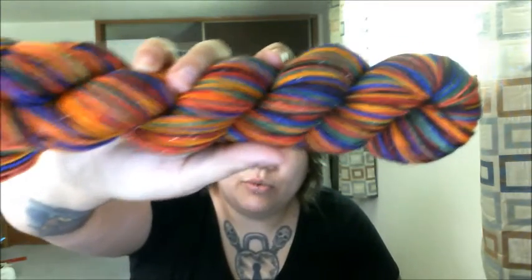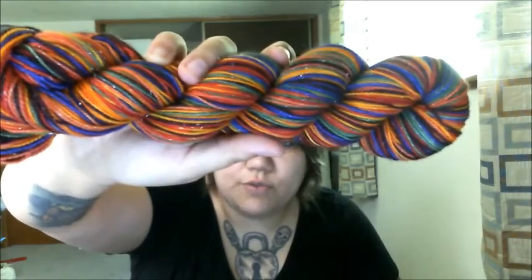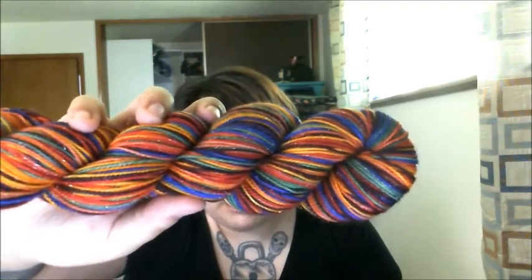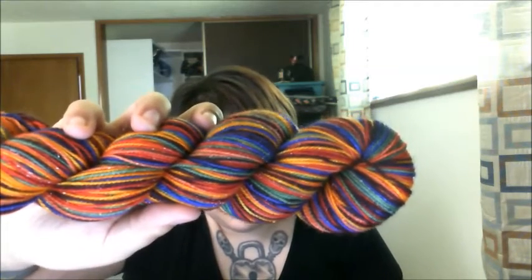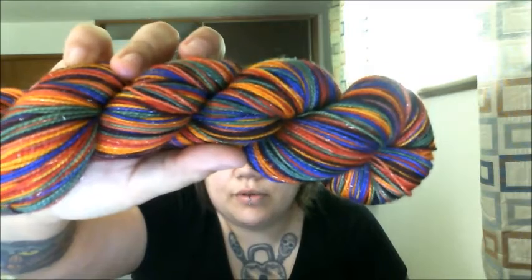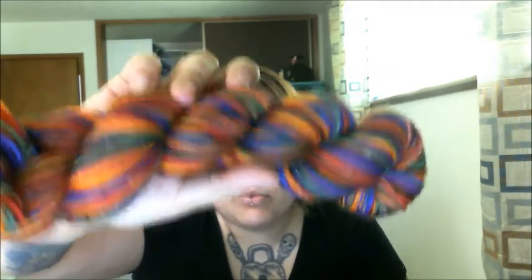And this one is I Am Experienced, which is of course from the cover of Jimi Hendrix's Are You Experienced? Yes, yes I am. So this one has a gorgeous pink, a green, a blue, a purple, a yellow, and what color am I forgetting here? Oh yeah, that really winey color, which looks black here, but it's actually more like a wine.